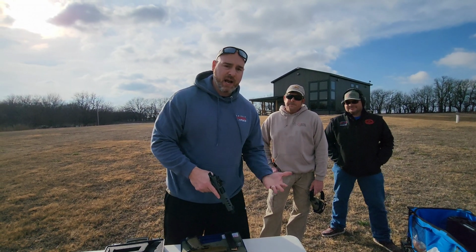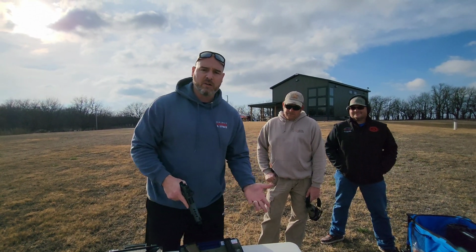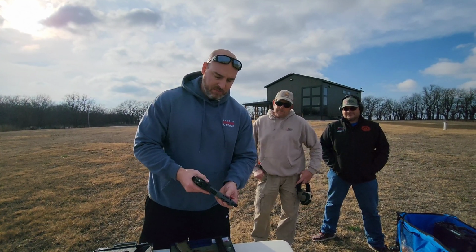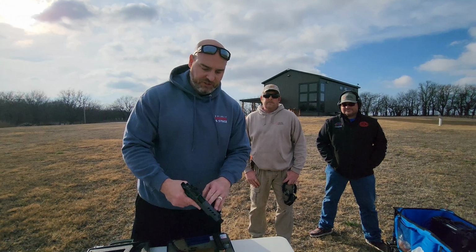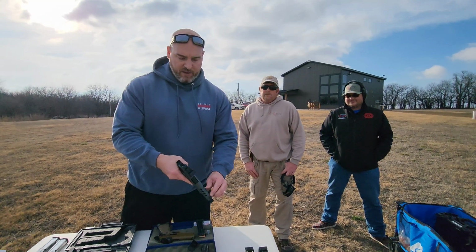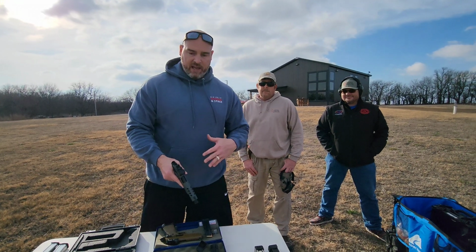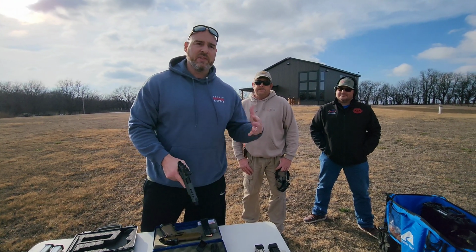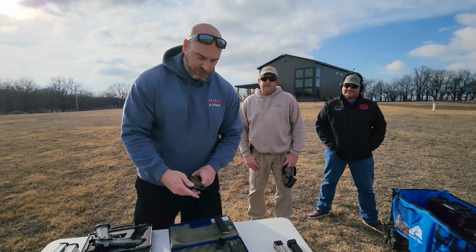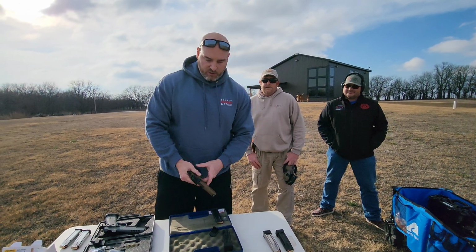You have the BR9, which is their entry level, about an $800 one, and then it goes straight to the Night Stalker, which is a little bit more tricked out. You got the different Cerakote, lightning cuts in the slides, a threaded barrel, and suppressor height sights, and these run about $960. Then you go up to their Mac one, which is pretty much the same as the Prodigy with the bull barrel and everything, and those run about $1,100.